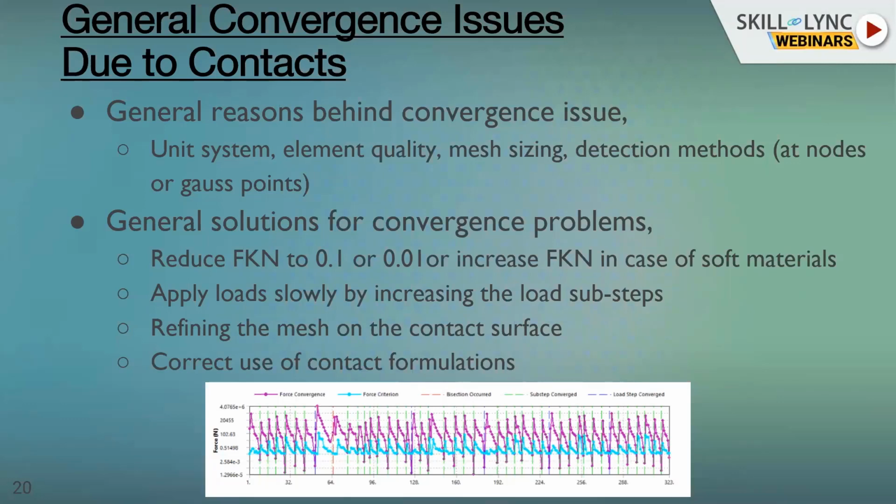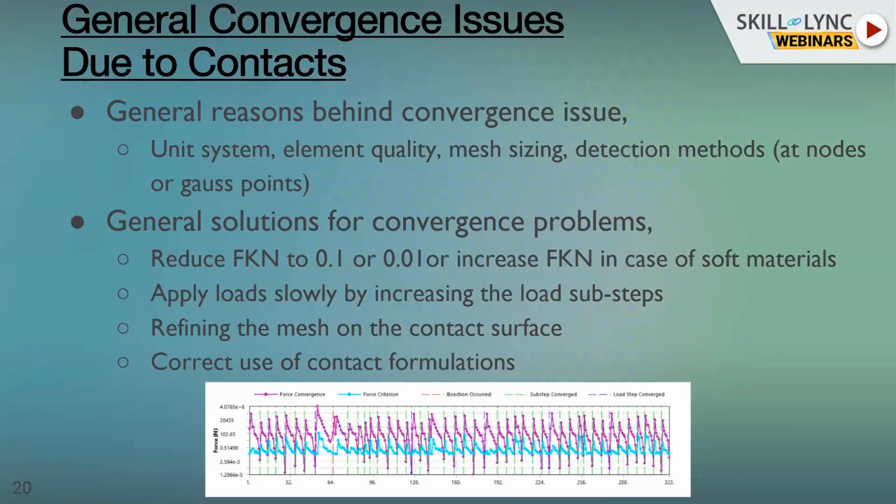The element size should be small enough that when they are sliding, at least 3 to 4 elements are there while sliding. If it is just one or two nodes coming in contact with one node, it becomes challenging for the problem to identify and go through those iterations and write those equations. So maintain your mesh properly.